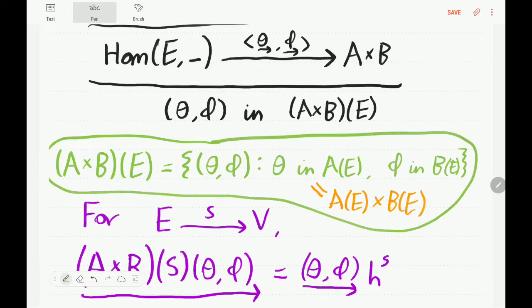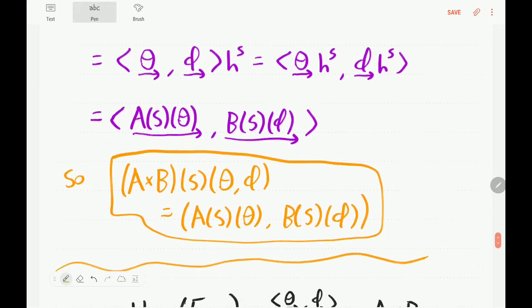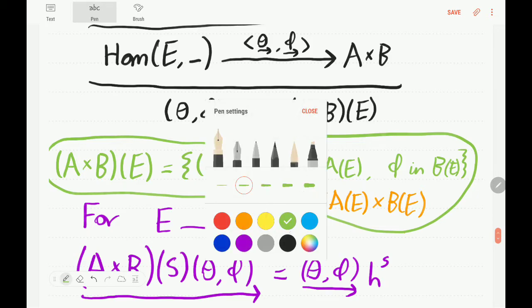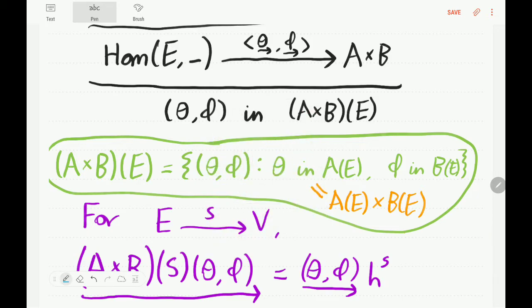which tells us what the E-type elements of A times B are. The key is that you can use this result, and it tells you what the E-type elements of A times B are. It's just the Cartesian product of the set of A-type elements.